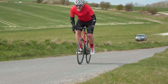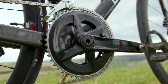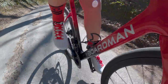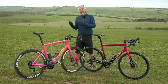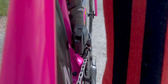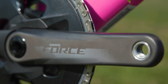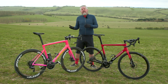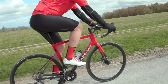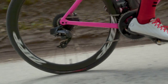Now I'm going to move on to the chainset and power meter. The Rival chainset comes in three versions: the standard two-by with either a 46/33 or a 48/35, and then there's the wide option with 43/30 chain rings. There's also a one-by wide with options of 38, 40, 42, 44, and 46 for the ring size. The power meter option is available on all chainsets and as an upgrade kit. The Rival chainset uses aluminum arms and a new angular forearm direct mount design for steel chain rings and the Spyder, whereas Force's crank arms are carbon and its chain rings are lighter alloy. Force chainsets also add a further length with a 177.5 mm option on the crank arm length and are available in two-by, one-by, and wide options like Rival, although adding a 48-tooth option for the one-by chainset. The Rival power meter option is a left-hand crank arm and spindle design that measures single-sided power and calculates for the full power number. Force's power meter option is based around the Quark D-Zero platform as found on SRAM's flagship Red groupset.